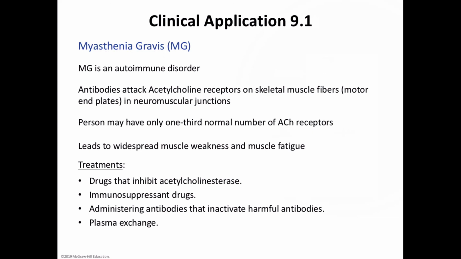So the body produces antibodies that target receptors, class, for the neurotransmitter acetylcholine, as you all just learned about. This is on the skeletal muscle cells at the neuromuscular junction. People that have myasthenia gravis have a reduced number of those normal acetylcholine receptors on their skeletal muscle cells. And on a whole body level, class, it causes weakness, and the person would be easily fatigued by way of the muscles, that is.